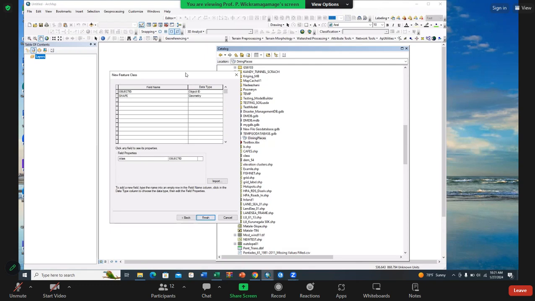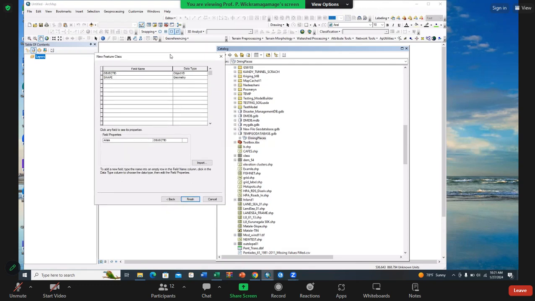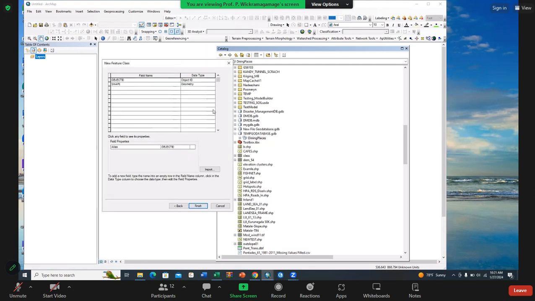Now we get the feature class with two attributes. Both attributes are generated by the system, system generated attributes of the attribute table.